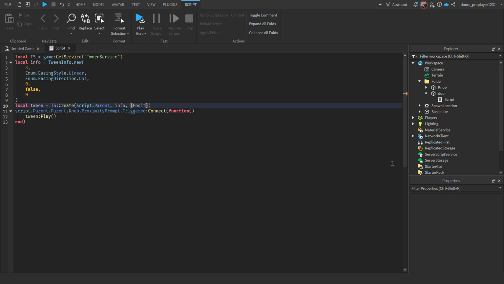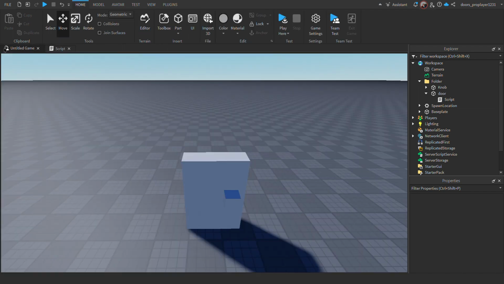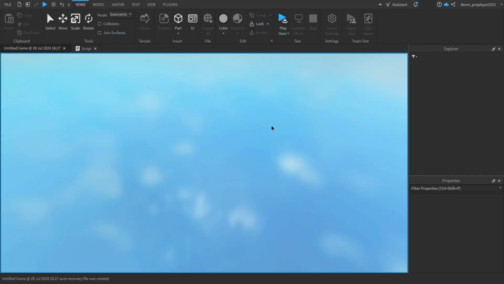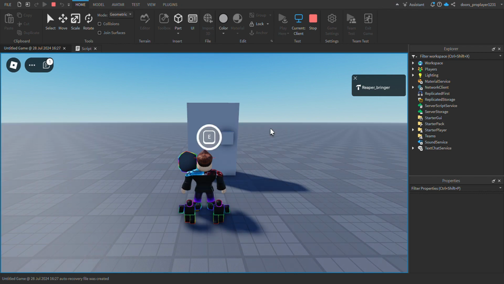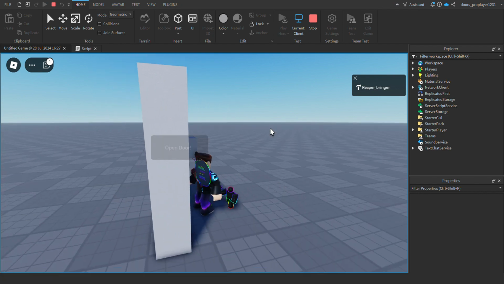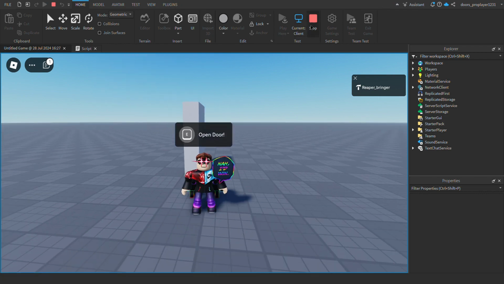because not everything has to be that big. I'm gonna do orientation equals 0, 90, 0, and then since I messed up earlier with the proximity prompts, it should work. Or not.